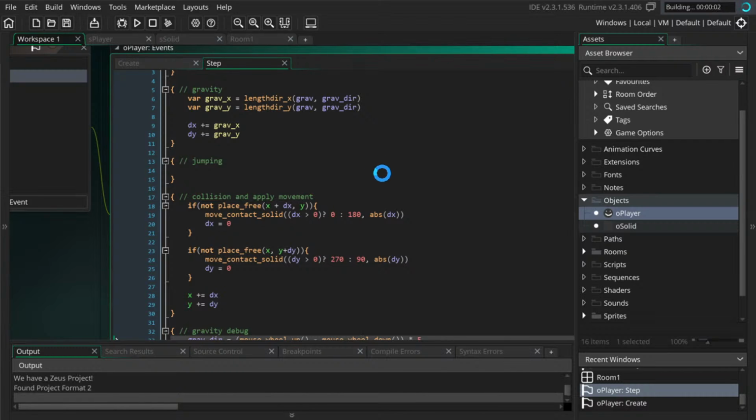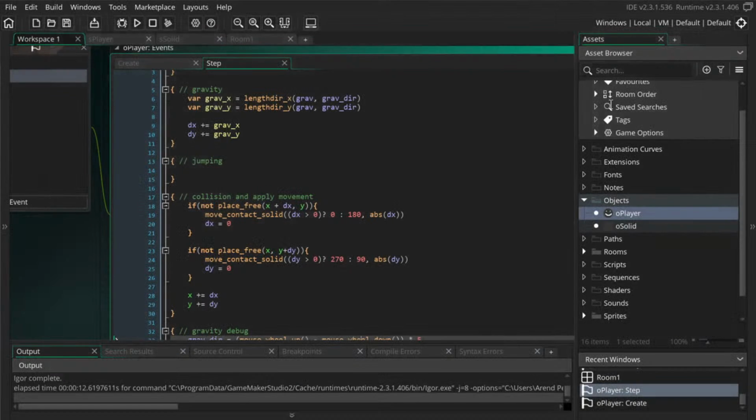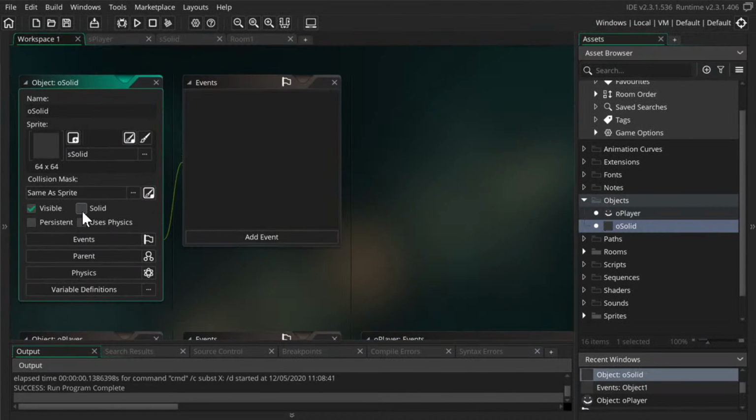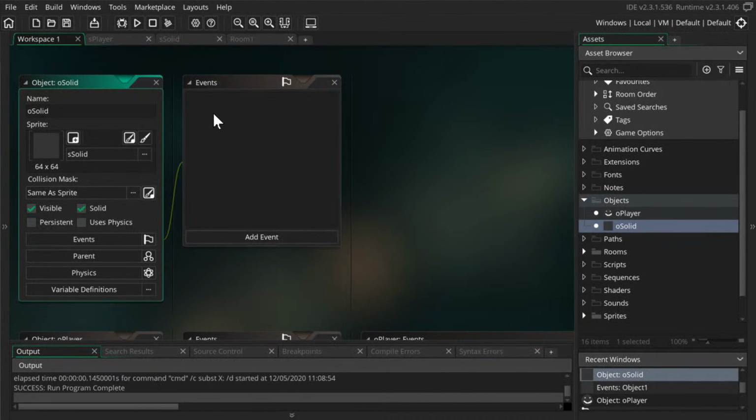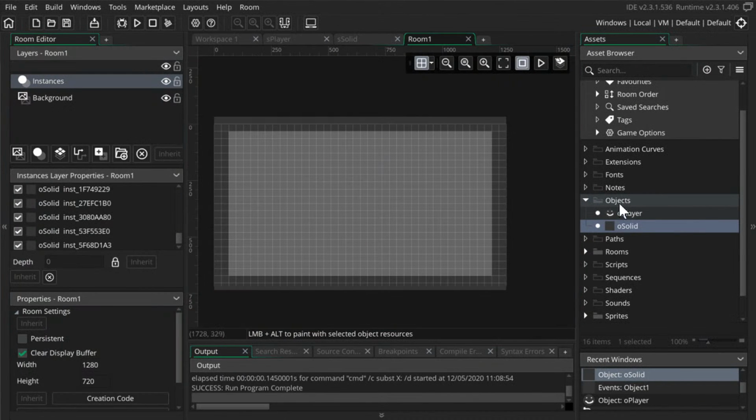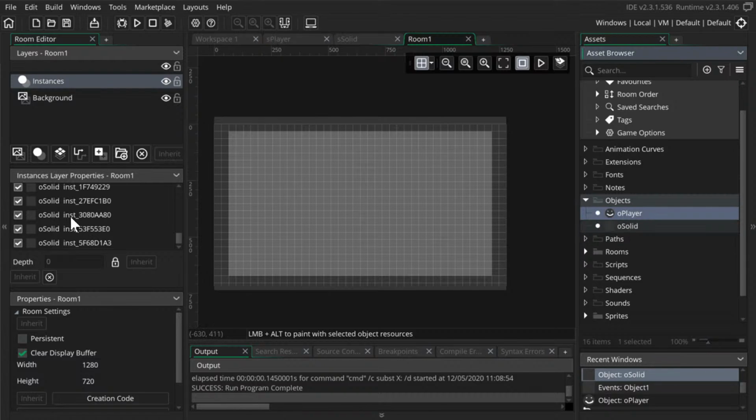I think we have something. So we're not taking any keyboard input. Right now we're just having gravity push us to the ground. But it's not working. Did I forget to make the solid? Probably. Yes, I did. Okay. Right now we don't have any keyboard input. Gravity is pushing us to the ground, but we can rotate gravity to move ourselves. And we're still having problems. Oh, well, that'll do it. I just straight up forgot to add the player to the room. Live streaming problems. Done. There we go.